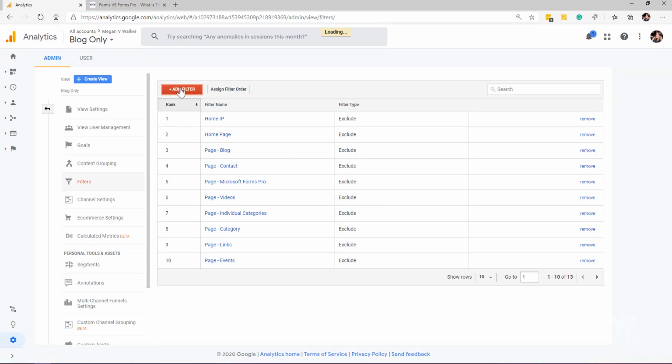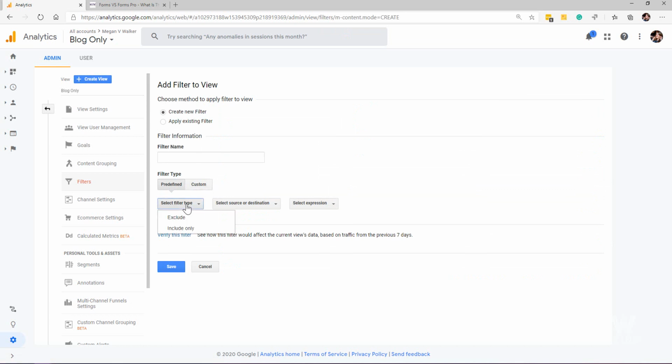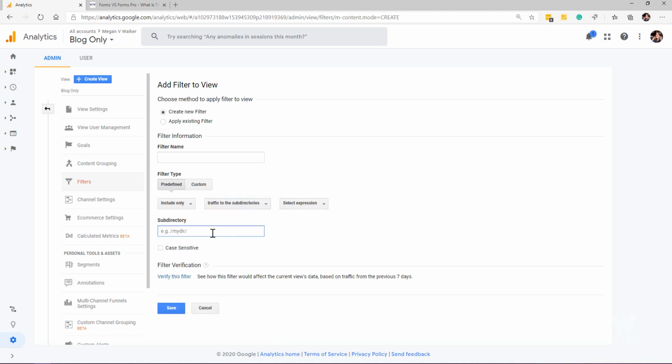So for example, if I did add filter, I could do include only, and I could do to the subdirectories, and then I could do blog. That would then only include the traffic that went there.